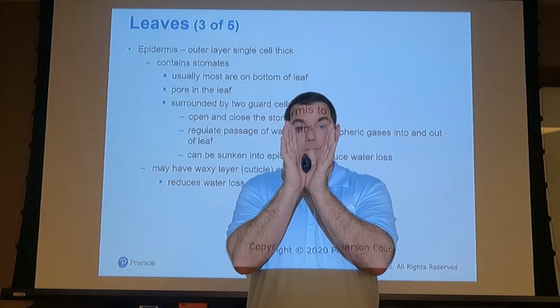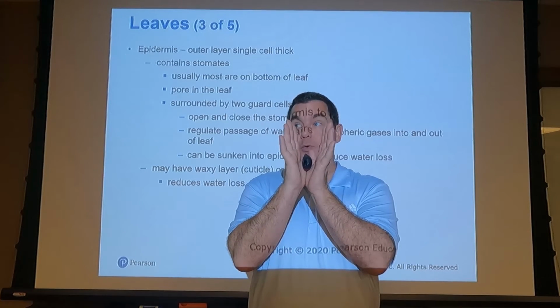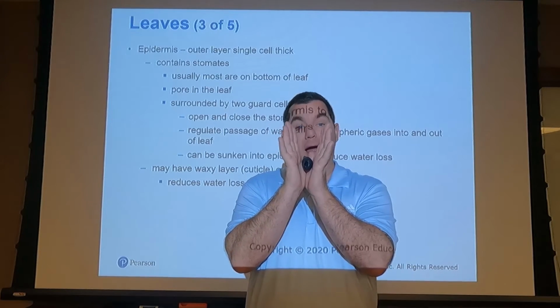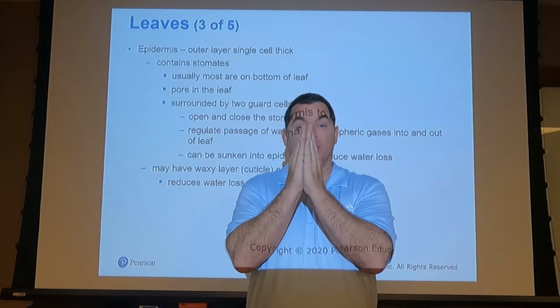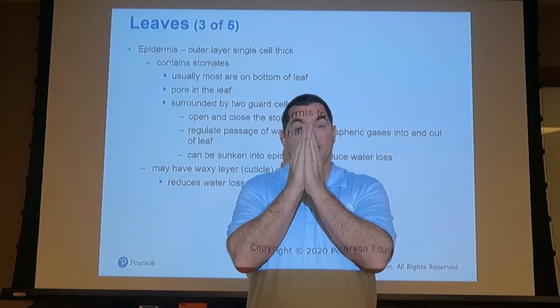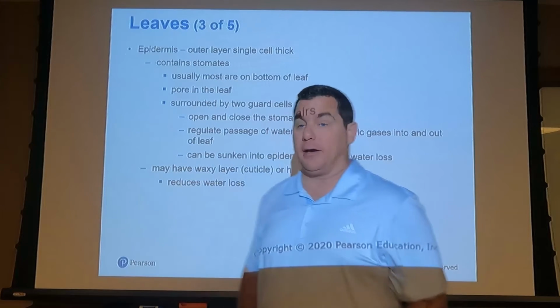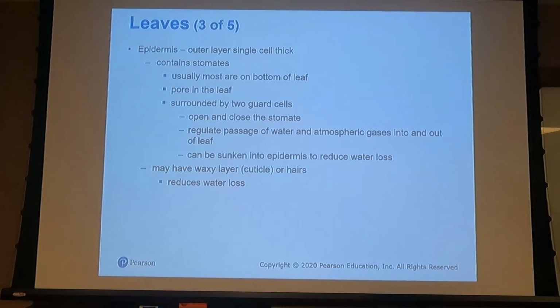the cell. And if it gets to be too dry, signals will go and the guard cells will close and protect that opening from transpiring water or giving off gases that are going to end up almost killing the plant. And their primary job is reducing water loss, so they regulate the passage of water and gases in and out of the leaf.